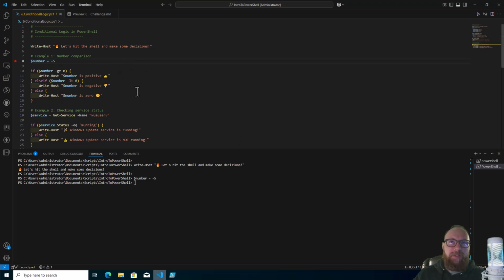Now we're going to do our if statement. An if statement is basically, if this is true, do this thing. Else, do this other thing. You can also do if, else if. So basically, if this isn't true, else if this isn't true, then do else this, right? It's going in order. It's a little bit different than switch statements. Switch statements do make things more clean. But with the if statement, you have to remember that it goes in order. So if it triggers on the first one, it's not going to continue through. It's going to stop right there.